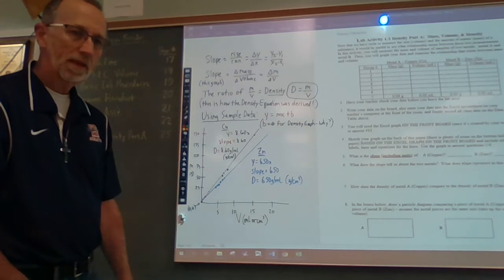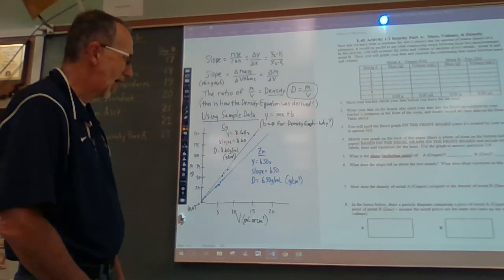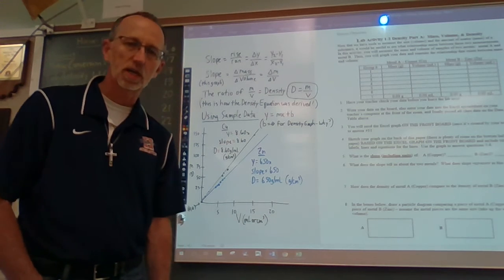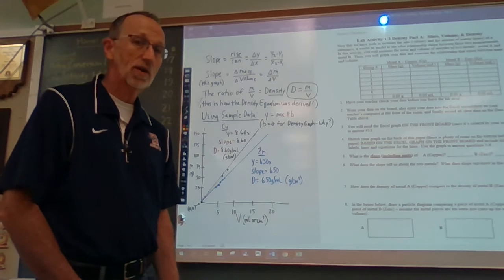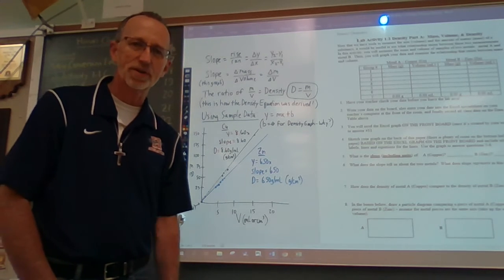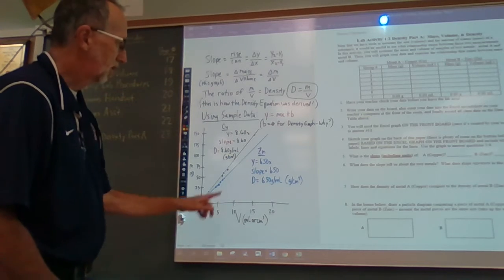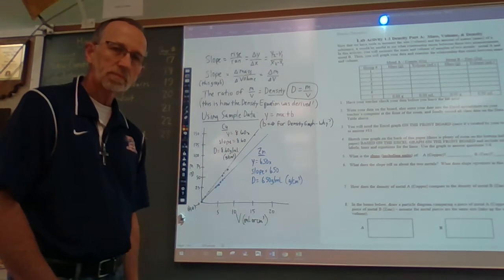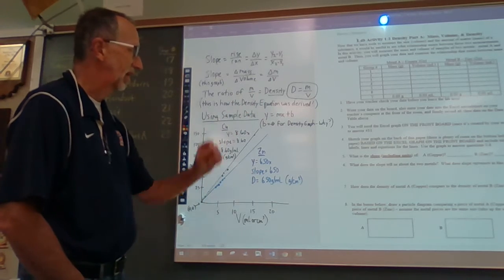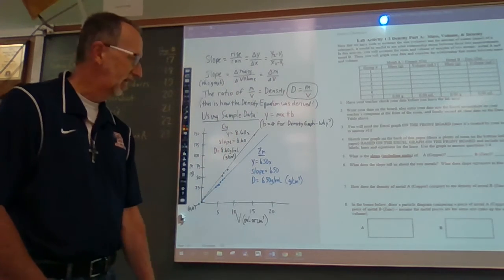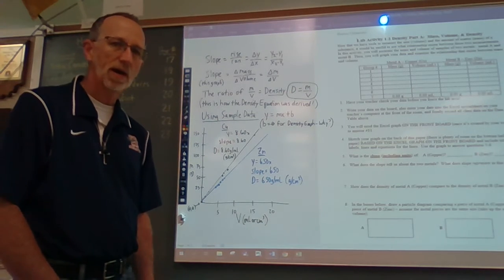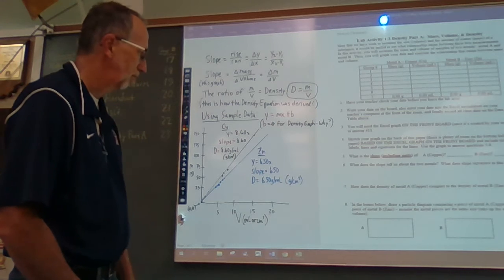So for copper, our Excel said y is equal to 8.60x based on the data we took. So 8.60x plus 0 would be the full equation. Of course, since the y-intercept is 0, you don't need the plus 0 in there. So the slope of our line is 8.60, which then translates, as we said up here, to a density for copper of 8.60 grams per ml or grams per centimeter cube.